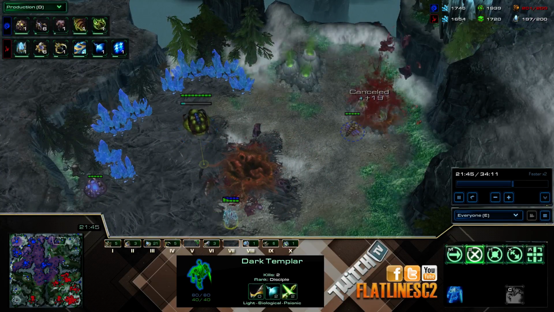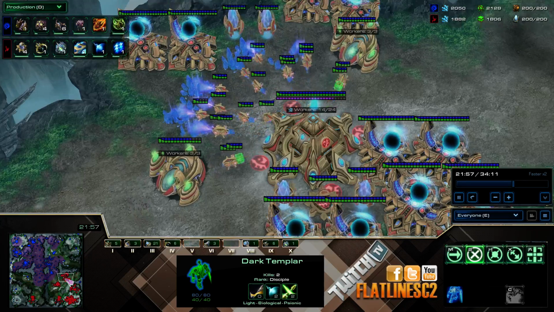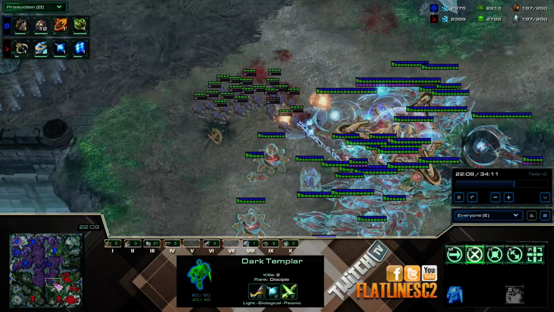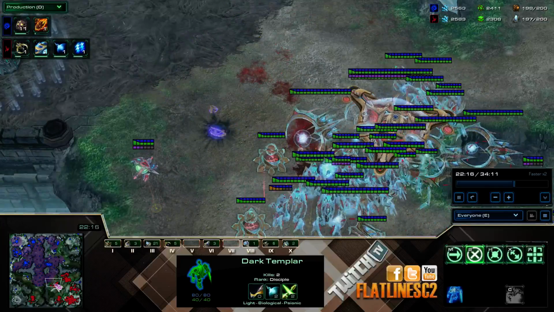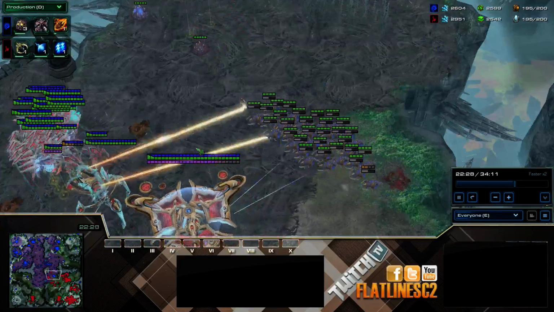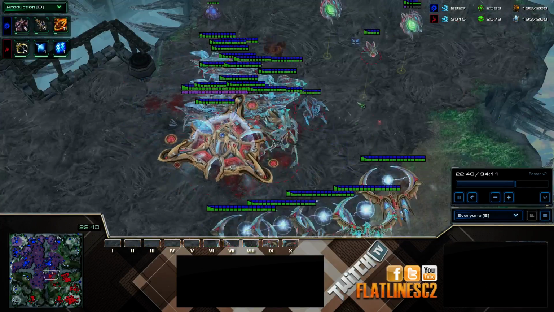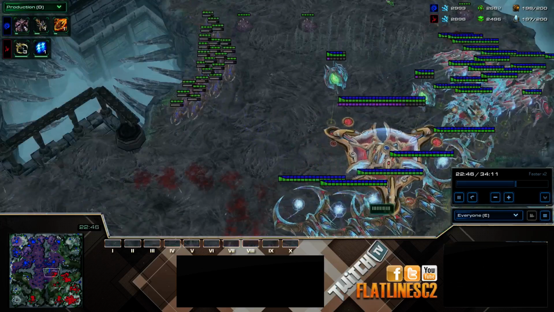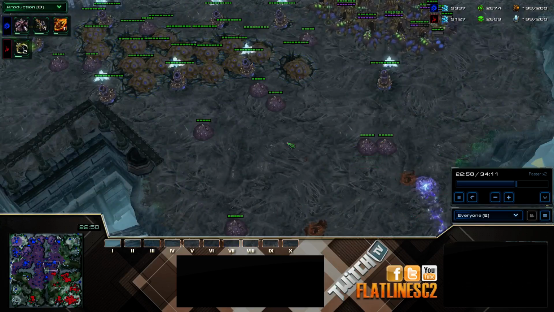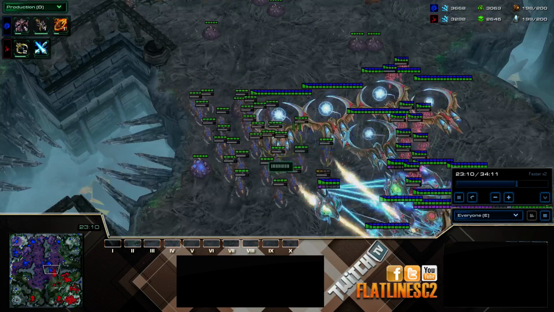You see this DT is used to contain him on the amount of bases he has at this point, while I have my base lead. Creep tumors. I have my Revelation here. See, I'm just poking him to death.